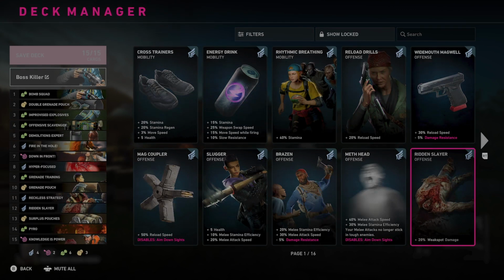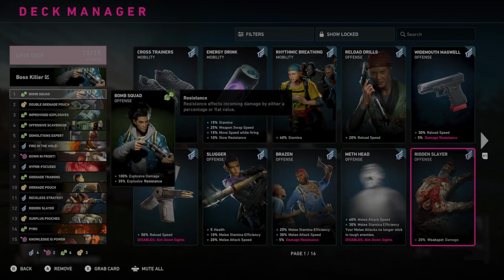So this is ideally used with the 2-deck glitch right now. Use a DPS build and use this boss killer deck, and you can kill bosses and you'll have the DPS to kill all the enemies as well. But you could have this as a primary deck as well. You're just not going to have DPS, you're going to be all grenades.